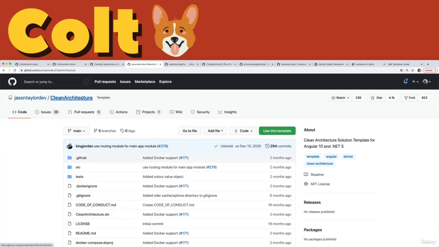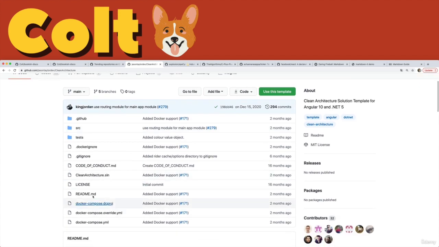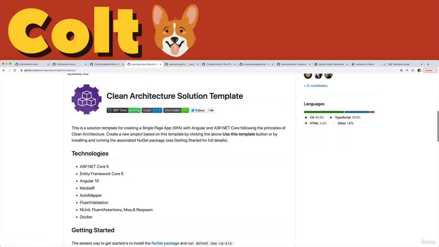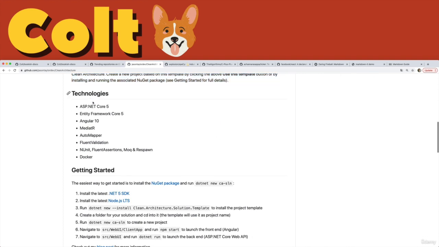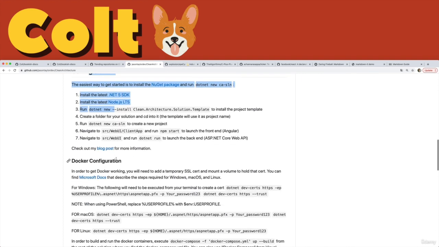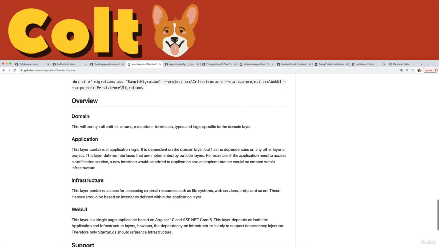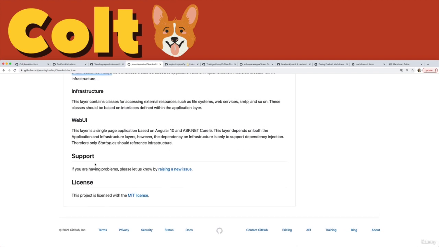This one here, Clean Architecture, it has a README file in the root of the directory, and it's automatically displayed for me. As you can see, it tells me the title, a little brief about what it does, a list of technologies, how to get started, how to configure things, how to configure the database, how to migrate, all this stuff. Keep going down, how to get support, the license that it's licensed under.